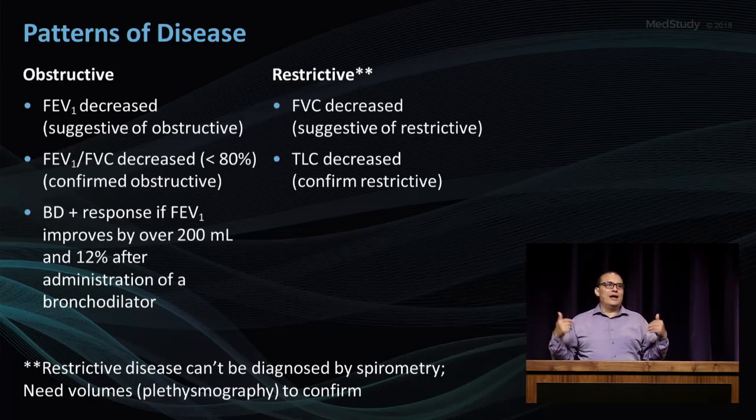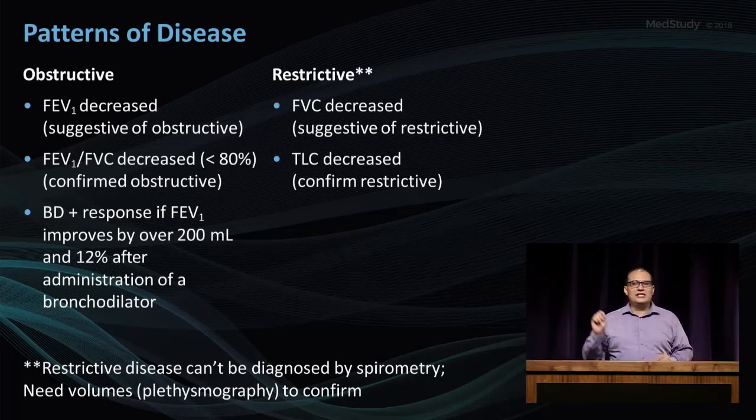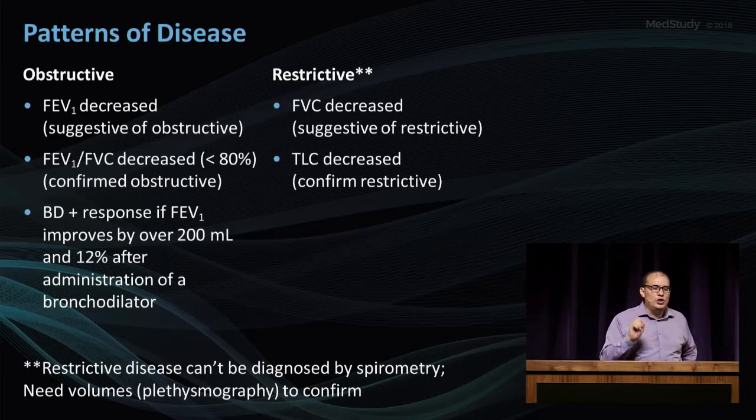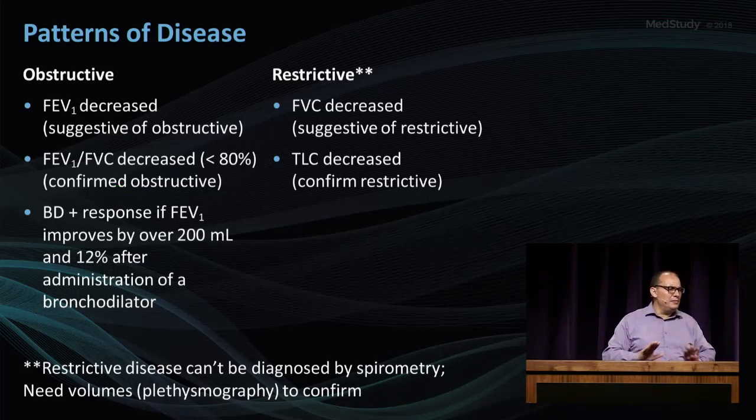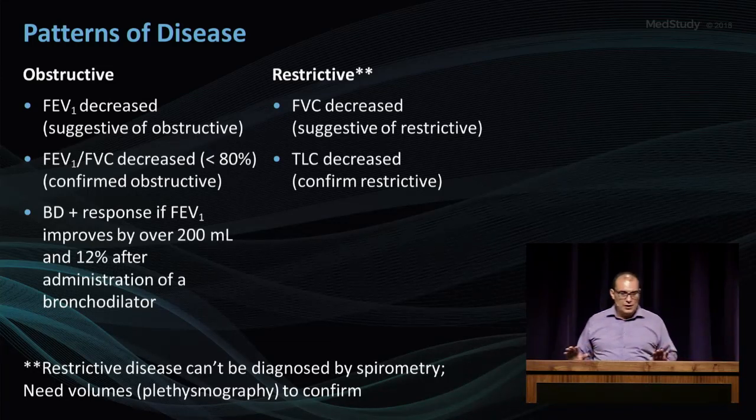So you go back and ask yourself, is this an obstructive defect or a restrictive defect? If it's obstructive, you forget all the numbers and look at FEV1. If it's less than 80, which we said is the lowest normal, you will say, and this is very important, even the language you use, it suggests obstructive. To confirm it, you look at the ratio between FEV1 and FVC. If it's less than 80, you confirm obstructive. As easy as this. This is the simplest way to read them. I cannot make it simpler than that. There's more to it, but that should get you through. So for obstructive, I go for FEV1. Less than 80, yes. Let me look at the ratio. The ratio is less than 80.